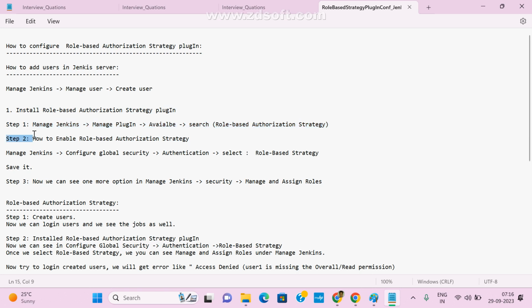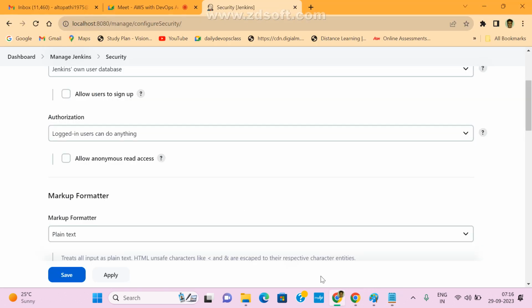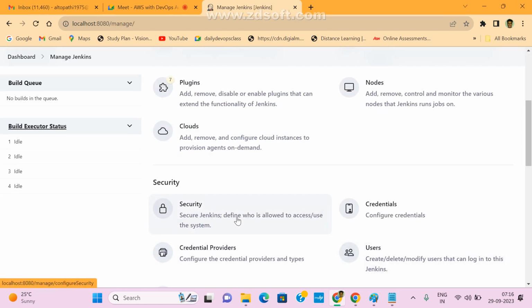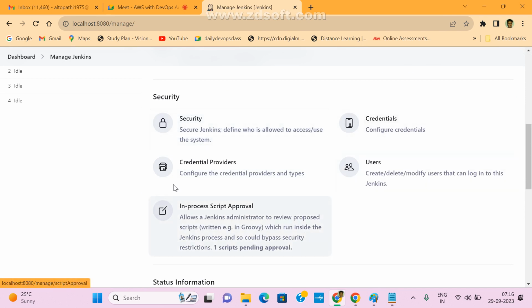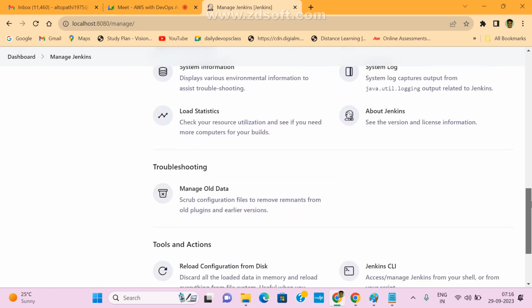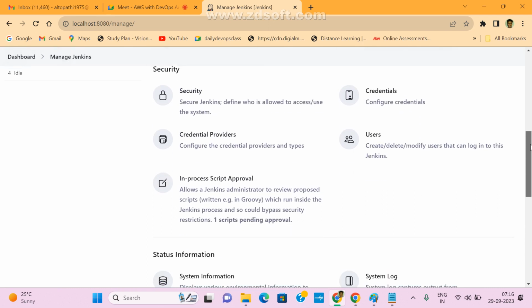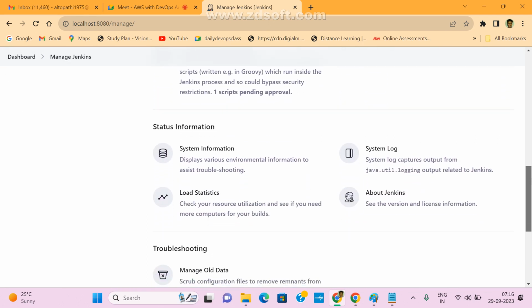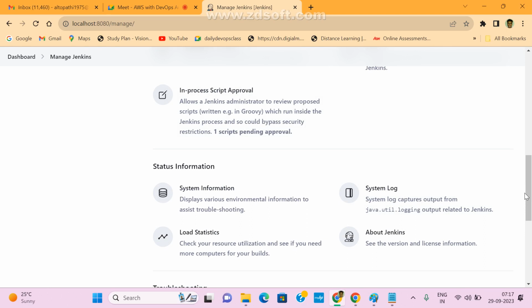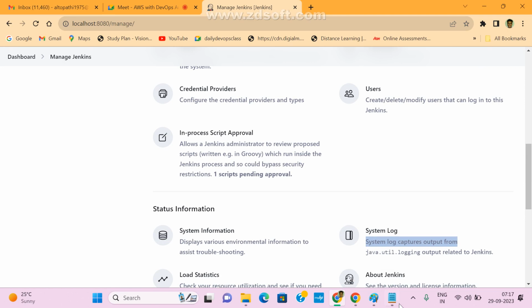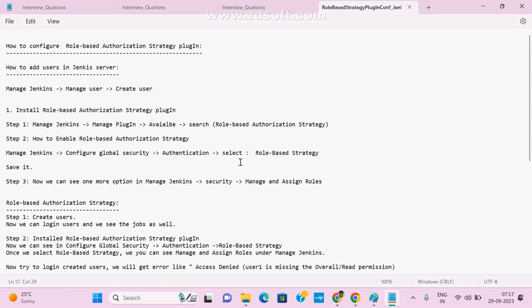Now step two: how to enable it? Go to dashboard, Manage Jenkins. Can you see any option here like Manage and Assign Roles? Now we can't see anything, right? If we enable role based authorization strategy, we can see one more option, Manage and Assign Roles.